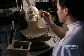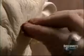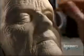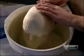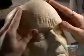He smooths out the wrinkles with strong rubbing alcohol so they'll look realistic. He uses a bumpy rubber pad to give the skin an aged orange peel texture. The finished sculpture sits in water for 2 to 3 hours. This activates the release agent, detaching the plasticine from the plaster underneath.